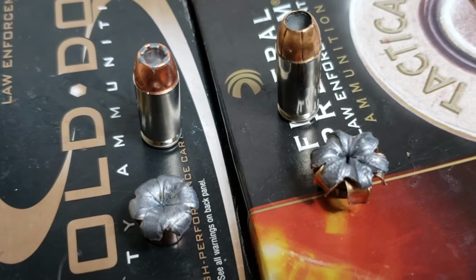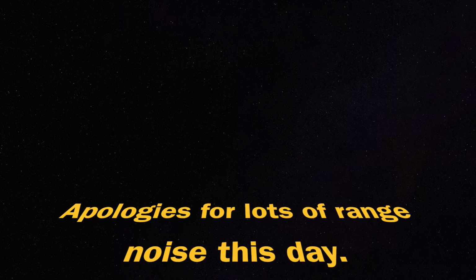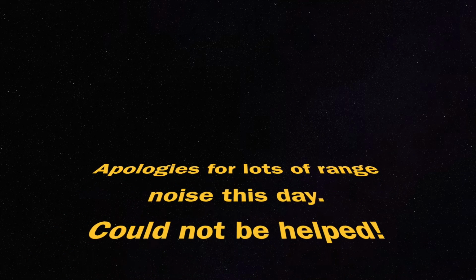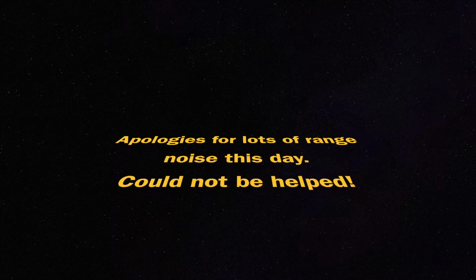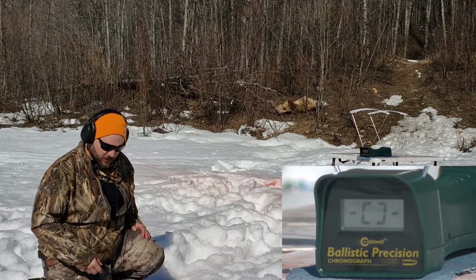So you can see the bullets there. First chronograph, and then you'll see the ballistic shells. Here we go. We got a three guns test. Federal HST versus Speer Gold Dot.